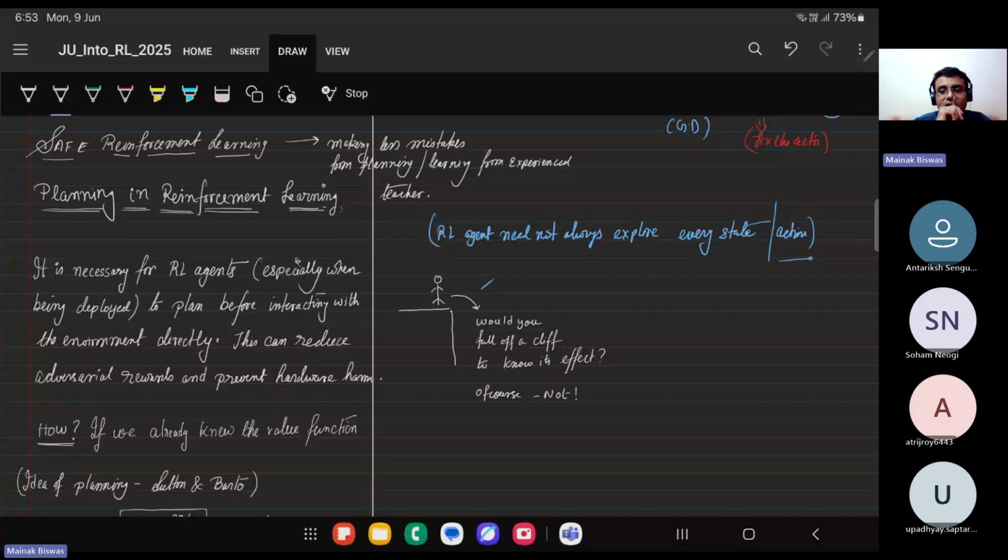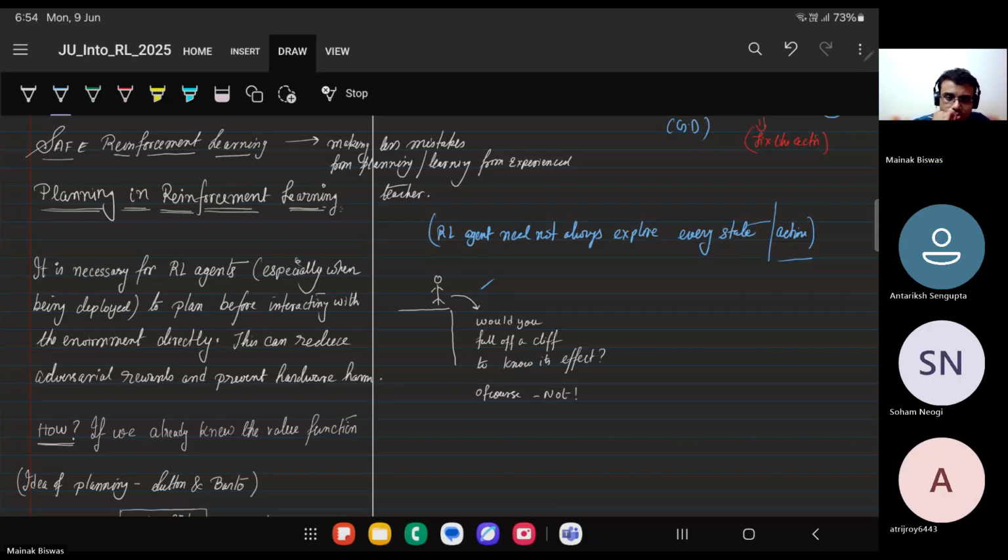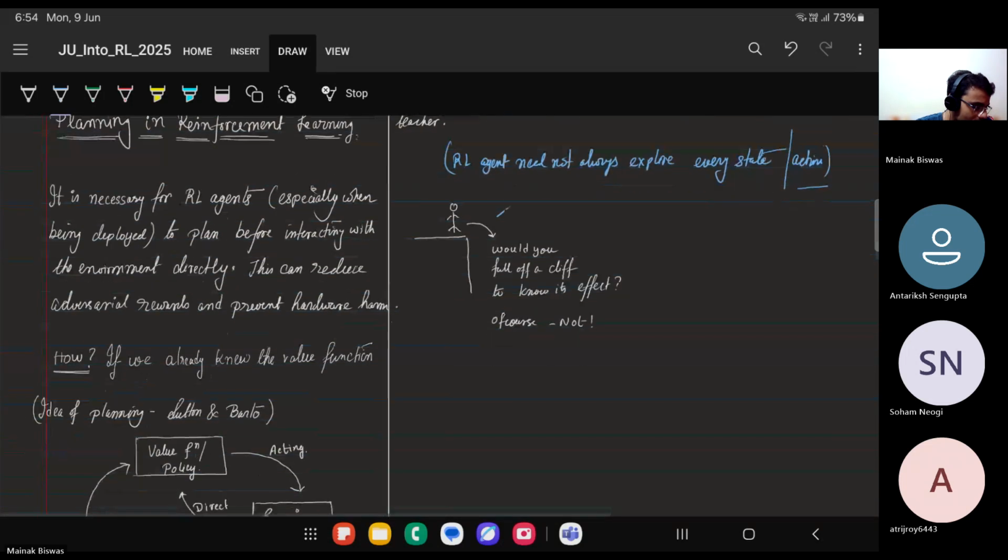And how do we limit our RL agent from taking dangerous actions or going to dangerous states is the discussion for safety in RL. Very important, because if you want, for example, to deliver a robot to the moon, you want to plan beforehand so that it already knows the value function when it has to reach there, and you don't want to learn online. Similarly, a self-driving car must know what happens in certain states beforehand, without actually going and crashing. These are the few things we want to happen.